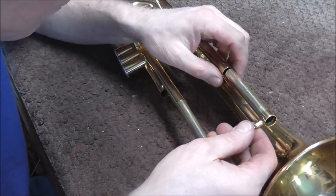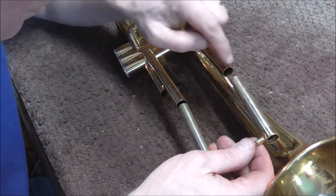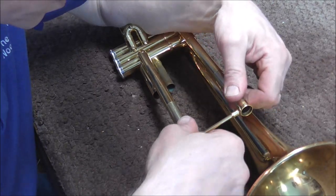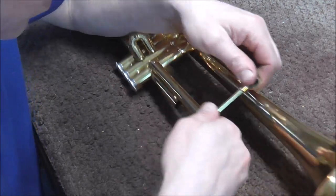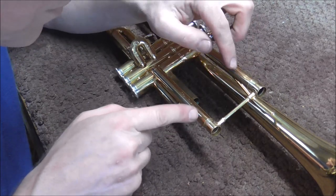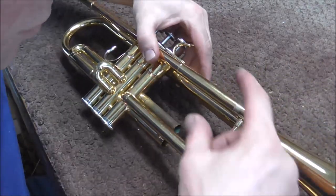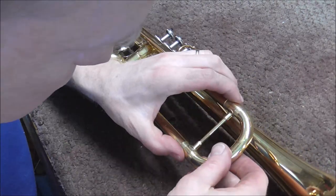That's as far as it needs to go. Now I'm going to put this back in here — the longer tube goes on the bottom. You don't want to solder that on backwards. I'm going to slide this in, and I do not want it to go in all the way because then it will solder the slide tube to the trumpet. So I'm leaving a little space there. I need to make sure that there's the same amount of gap for each slide so that when you push it in, it goes in all the way on both of those. And then the crook.